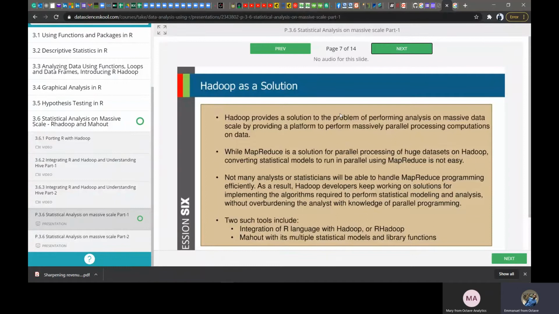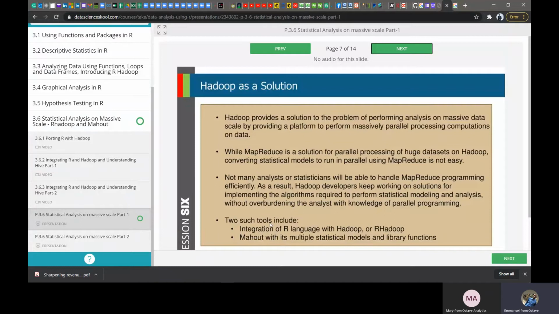Why is MapReduce a solution for parallel processing of data sets in Hadoop? Converting statistical models to run in parallel using MapReduce is not easy because MapReduce is written in Java, so not many analysts or statisticians can handle MapReduce programming efficiently. As a result, Hadoop developers keep working on solutions for implementing the algorithms required for statistical modeling and analysis without burdening the analyst with knowledge of parallel programming.